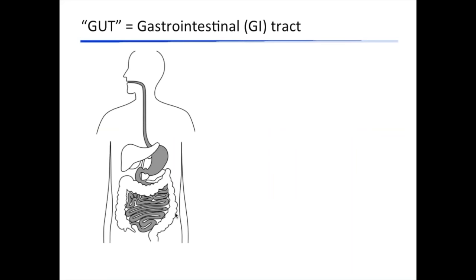You can probably see a picture of the gastrointestinal tract, and what I really want to emphasize here is the fact that the gut is a long tube. It starts just at the level of the mouth, then you have the esophagus, which is the food pipe or the gullet, which goes all the way down to the junction between the esophagus and the stomach, called the gastroesophageal junction. There is a small valve there which usually prevents the acid and stomach contents from going back up into the esophagus after we've eaten.